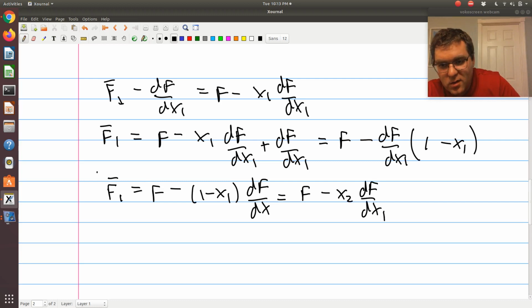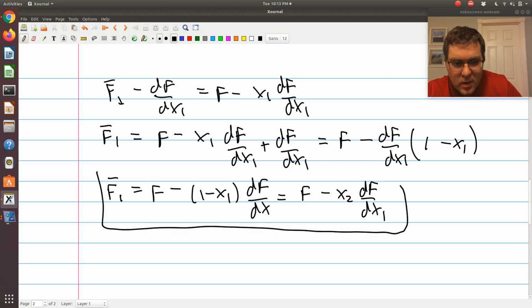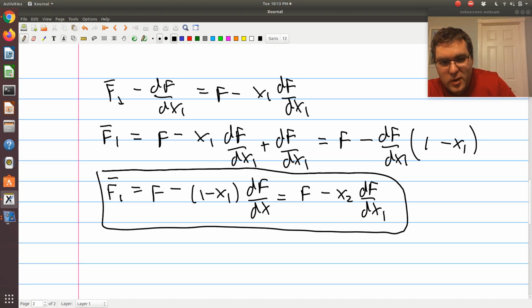Groovy. So for a binary system, we can work out these simplified expressions to calculate our partial molar properties in terms of derivatives of f with respect to composition. This is going to be preferred because typically what I prefer to measure is my molar f, which is a function of composition, and so I'm going to fit models to it which give it as a function of composition. It's going to be much more generally applicable.